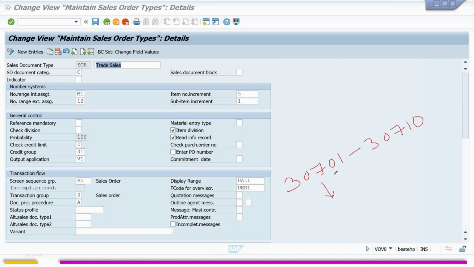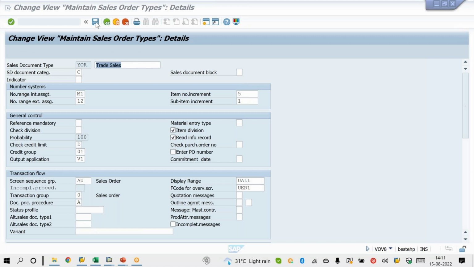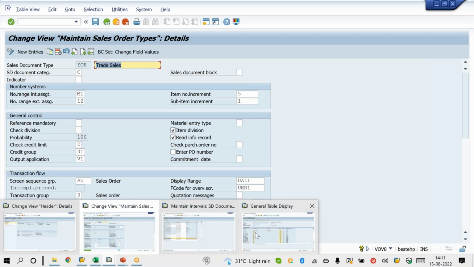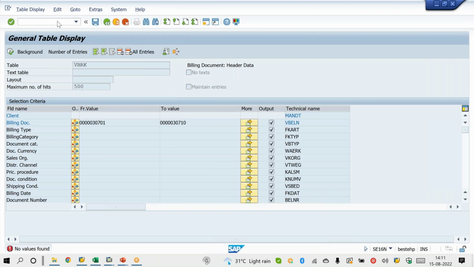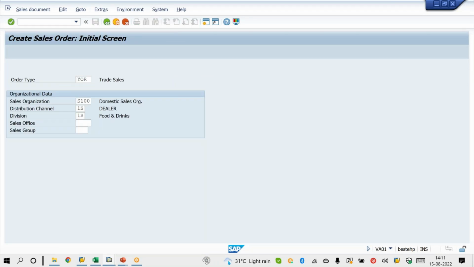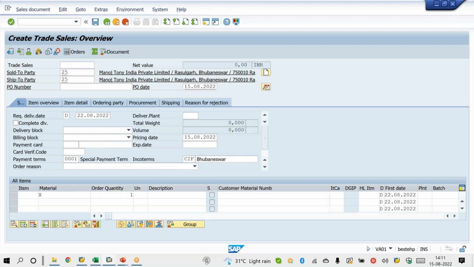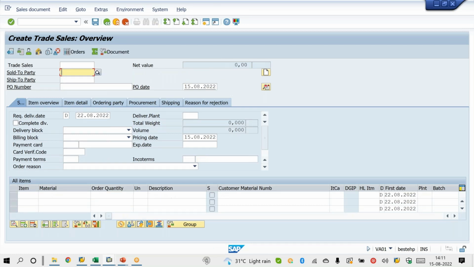When we create a sales order, the system will allocate this number. Save this. And now we'll create one sales order. So 30,701. So the interval is working fine.